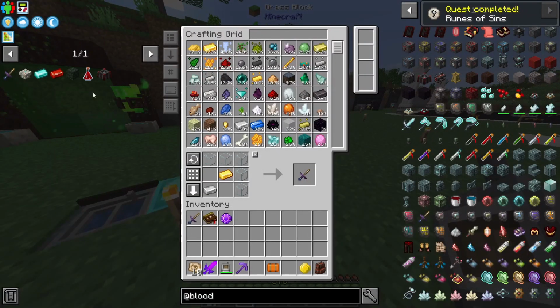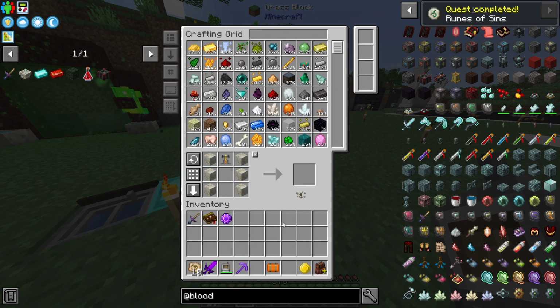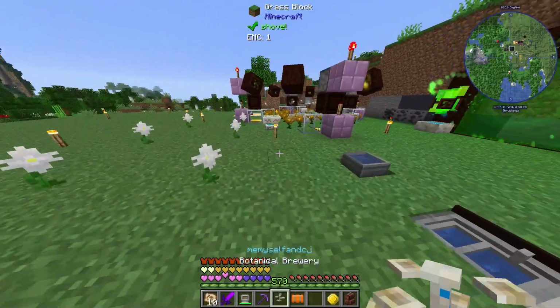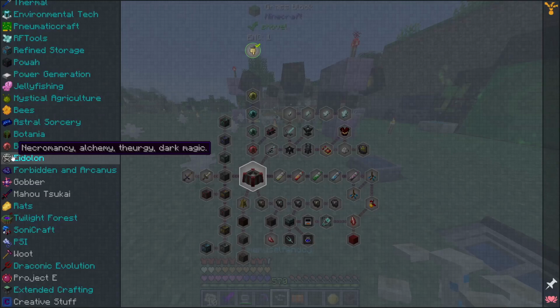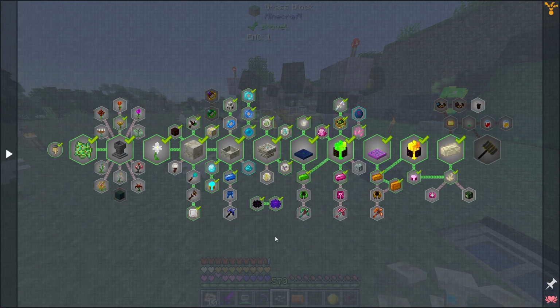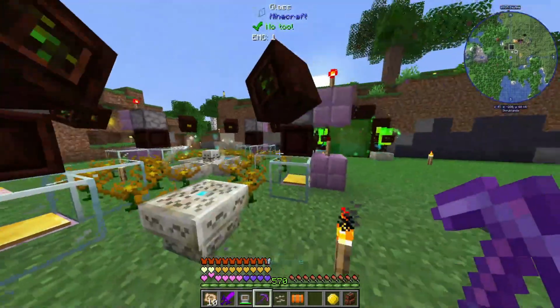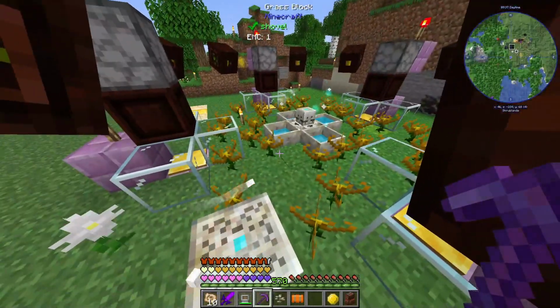Alright, so now we can make this guy. We need this guy. We need a botanical brewery. How is that not a quest? Botania. I don't see it anywhere. It's odd. Alright, so this guy I don't have.